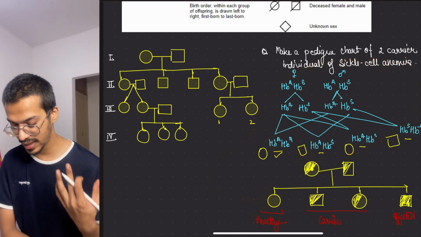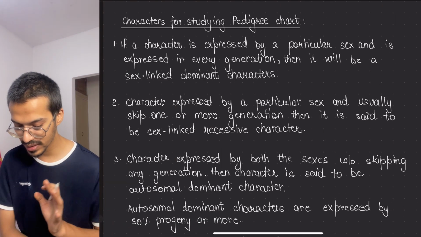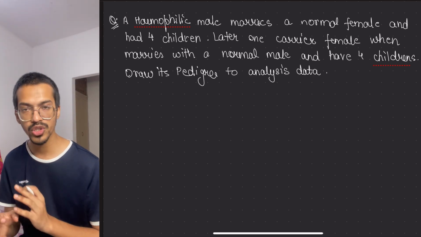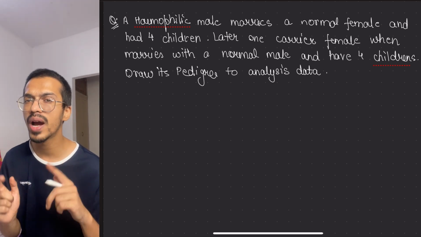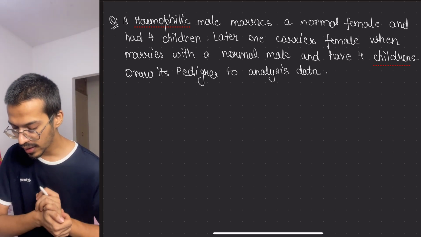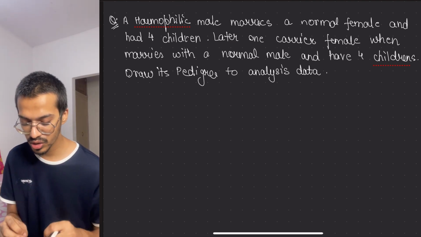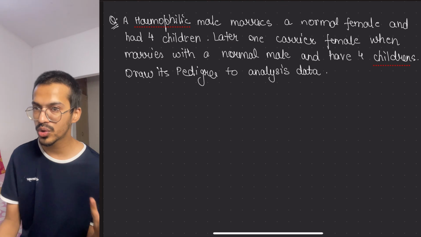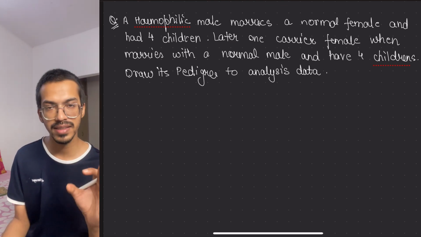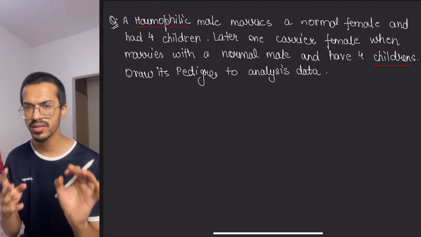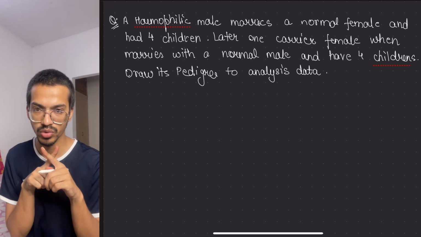Let's just see a little more about one such question. Okay, this is that question, and after that we will come back to another type of question. Okay, so now they are saying that a hemophilic male marries a normal female. Right now you don't know what hemophilia is. It is a sex-linked disorder. What it is, leave it. It is present on the X chromosome.